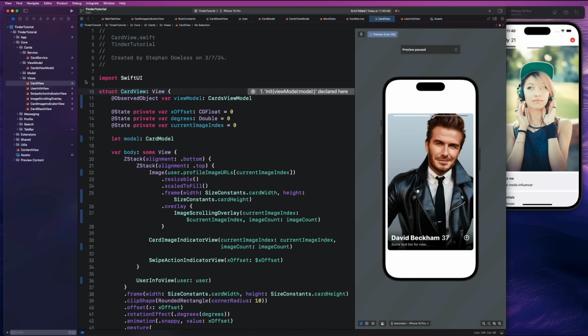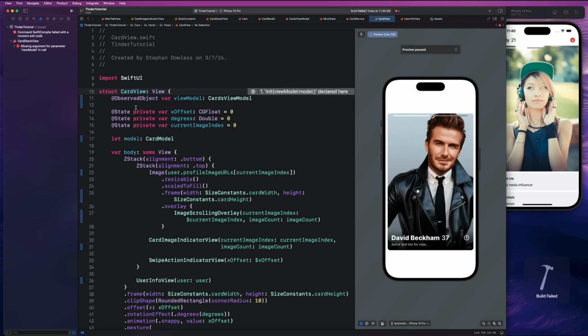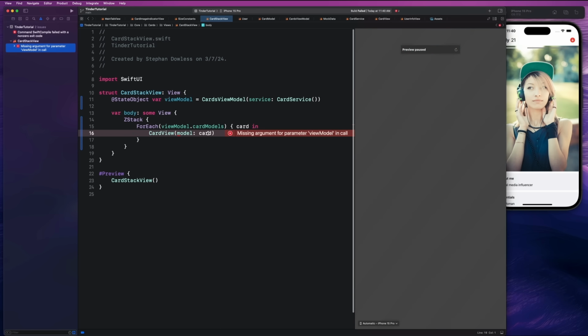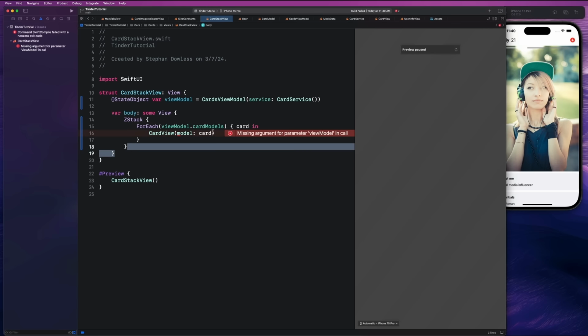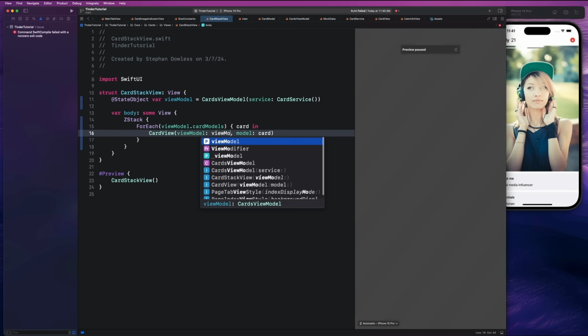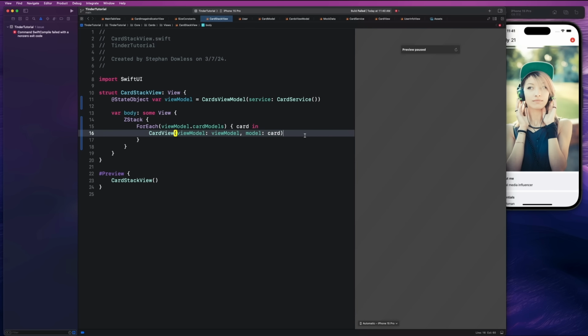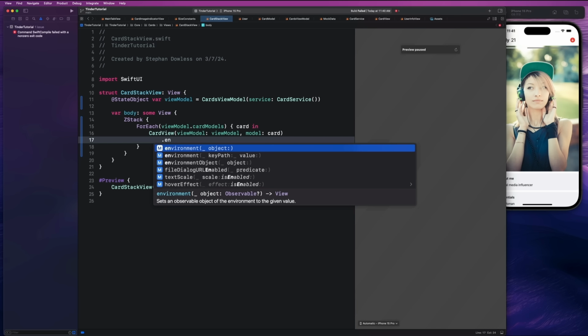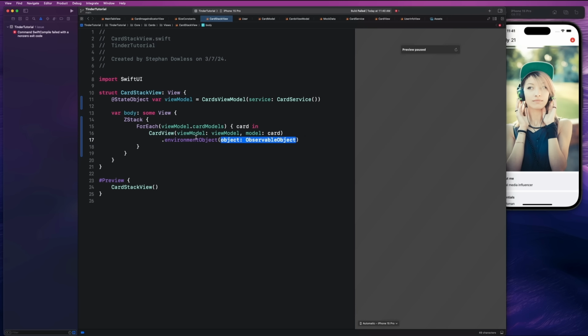Let's keep going. So try to build again. And let's pass along our view model here, guys. So let's just hit fix and we are going to pass along our view model, baby. So you guys could have also set this up as an environment object, right? You could have done that. Tomato, tomato, it doesn't really matter.